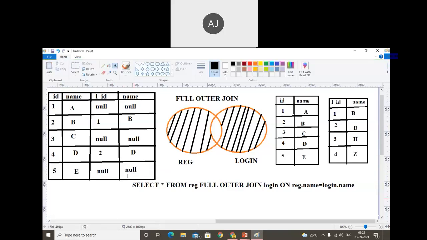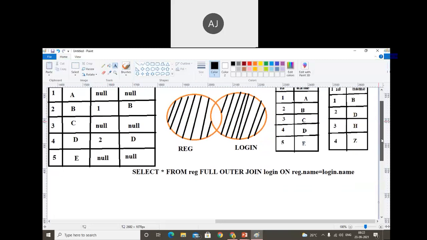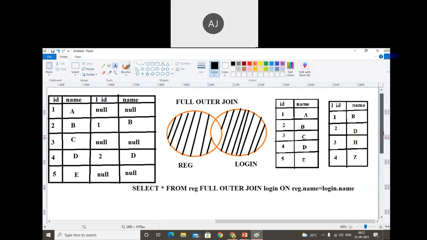And in this, the matches come at the top, and the remaining things come at the bottom. While doing the practical this will become clear to you. Okay, so this is the output of what? Full outer join. Whenever we use the same thing with a where clause, then we get a different kind of output. Then we get actually this output. According to this Venn diagram, we get the same output.